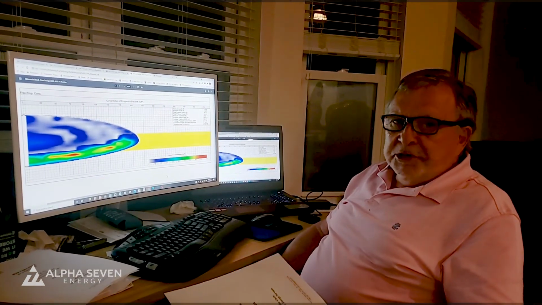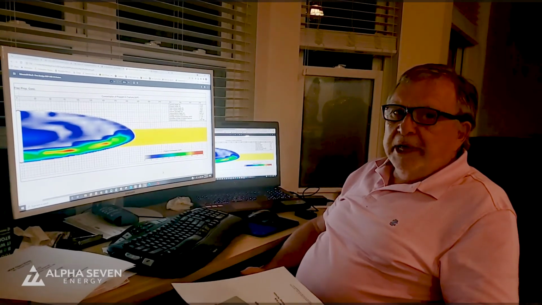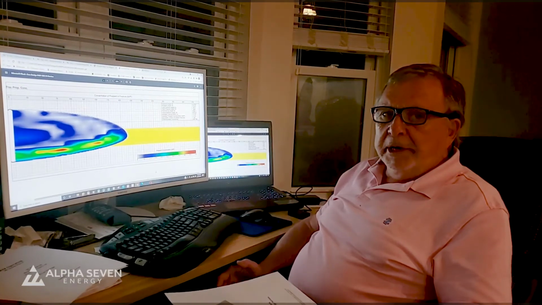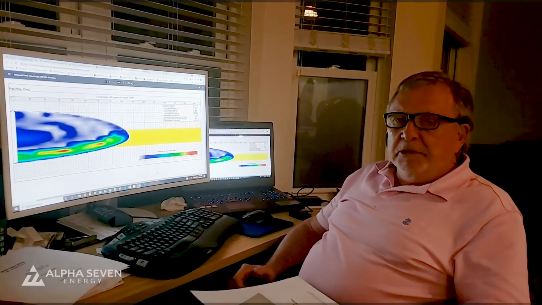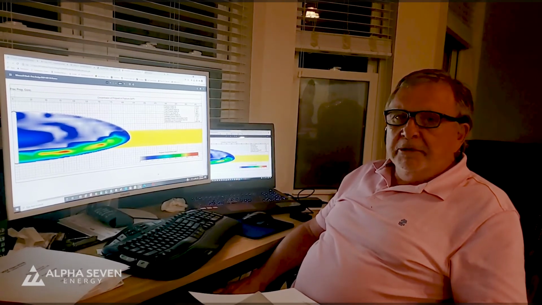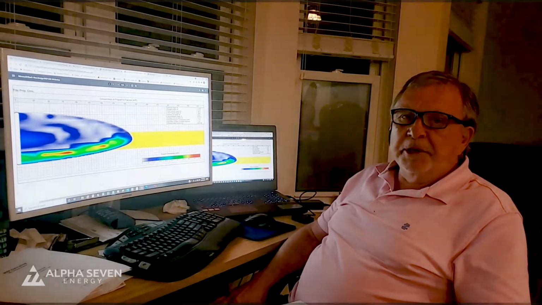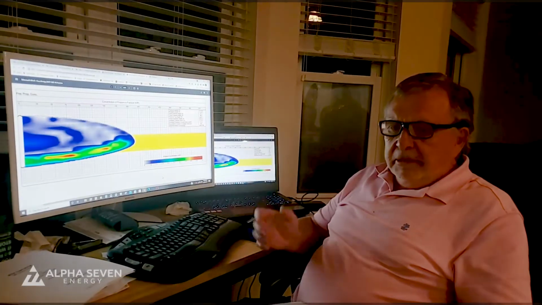We're going to perforate 20 feet of the 30-foot interval. The whole 30-foot interval has oil in it. The bottom of it, probably some water and oil mix, but we'll see a tremendous amount of oil come back with this kind of interval. With this kind of fracture length and height, we'll see a lot of oil come back as we flow the well back.